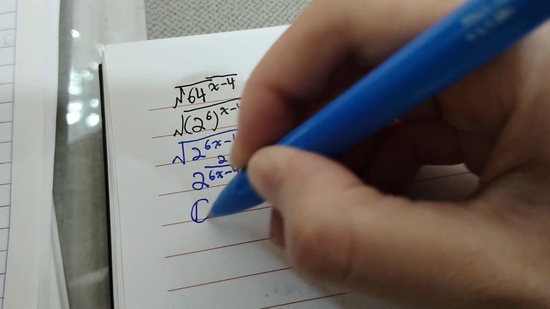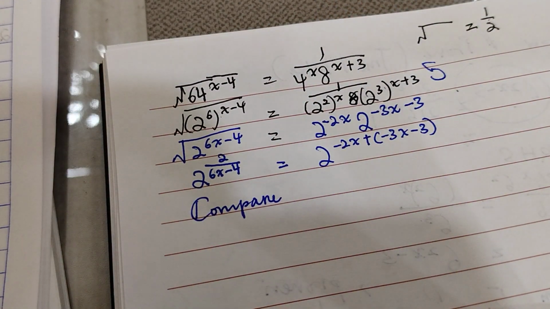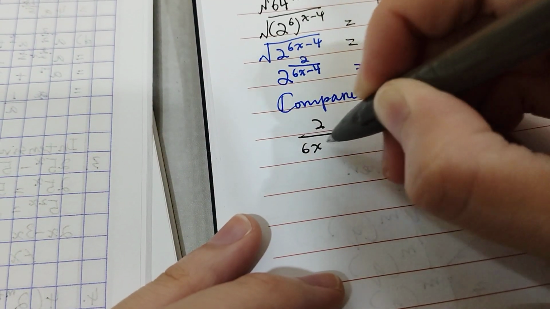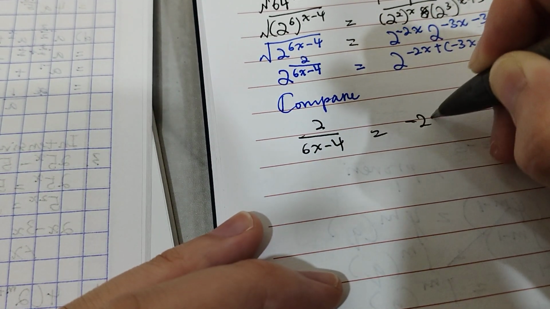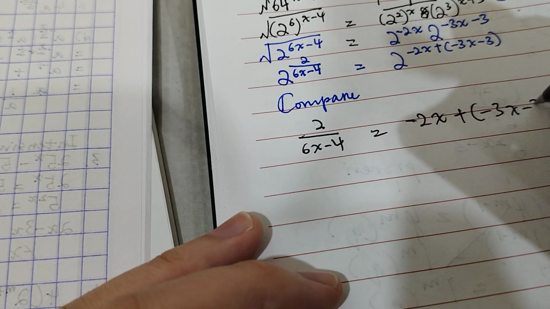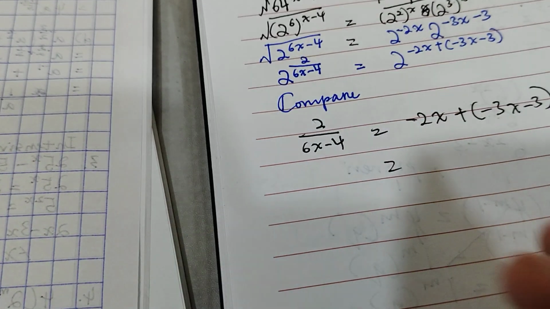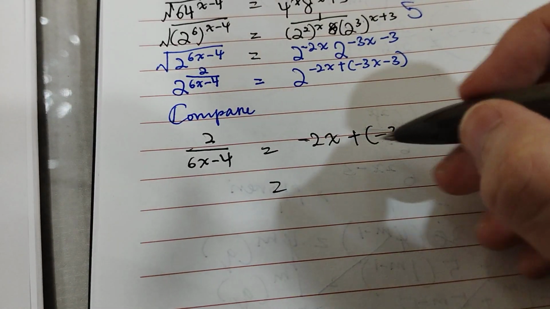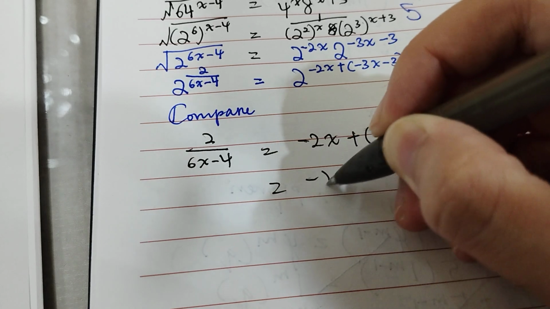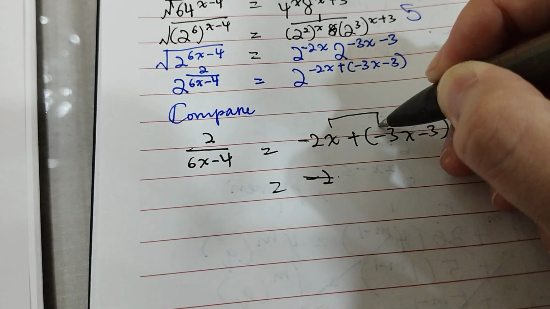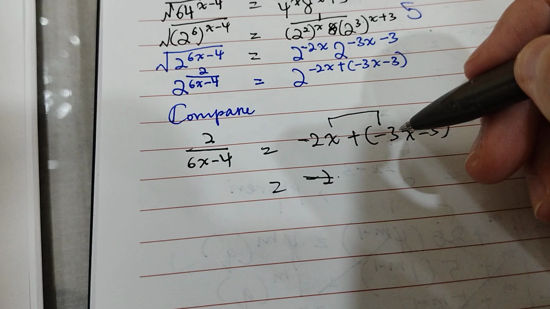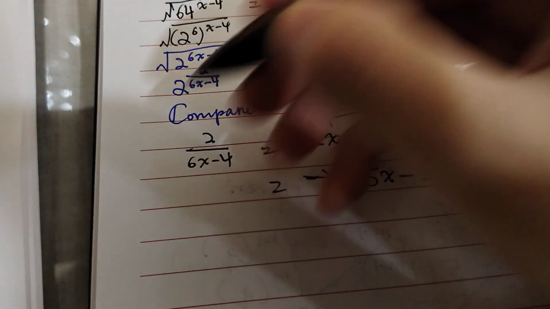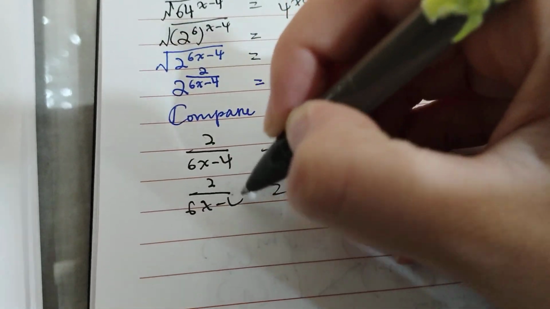Okay, let's compare this before it gets too messy. So, 6x minus 4 equivalent to negative 2x plus negative 3x minus 3. Okay, let's simplify this. You cannot see the equation, god darn. These two minus off. You owe someone 2 ringgit, you owe someone 3 ringgit, you still owe them 5x. Just minus off 3. Then, okay, over here nothing much to change.